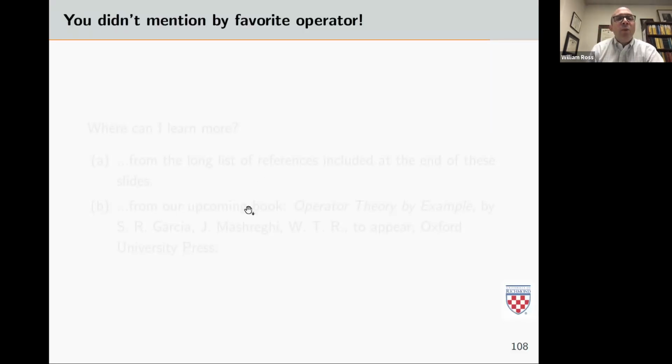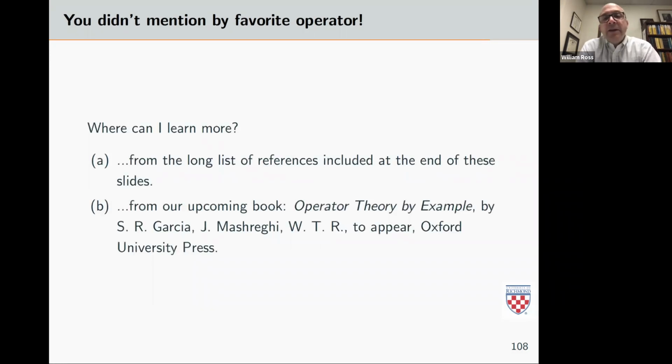Okay, so where can I learn more? All right, so there's a long list of references. I have 12 pages of references at the end. And I also have an upcoming book with Stefan Garcia and Javad Mashregi. It's called Operator Theory by Example. It has 20 chapters, and it covers 20 of your favorite operators, including these.